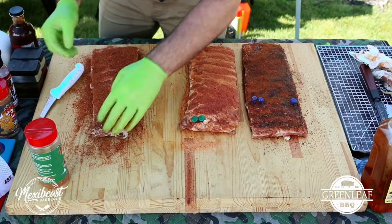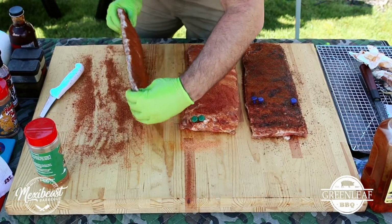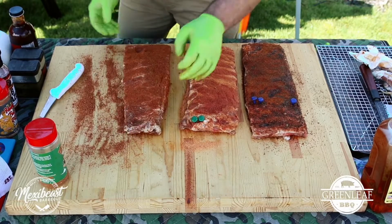Right here, I'm using Nielsen Wrap AP Rub, super great rub, and I'm just gonna use that by itself because it has a really good flavor.